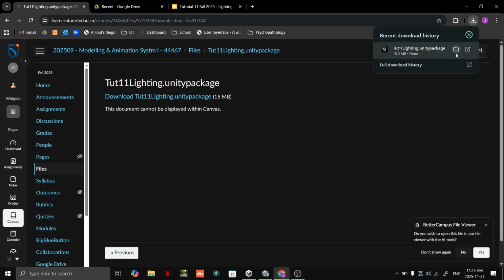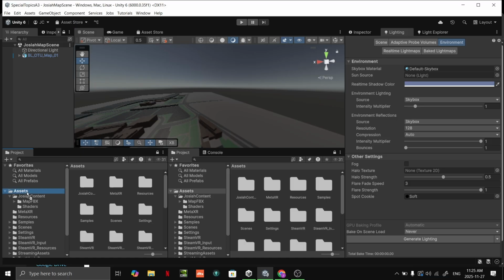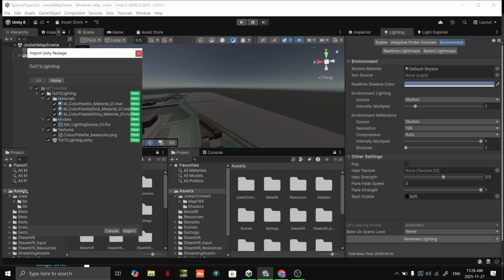Very small size, don't worry about it. Now we have this Unity package, and you can just drop it into your assets and import everything listed here.